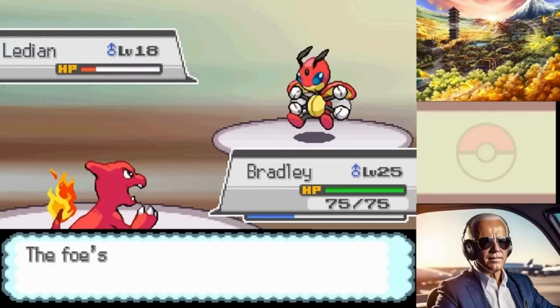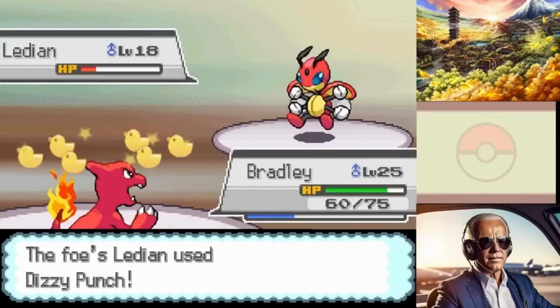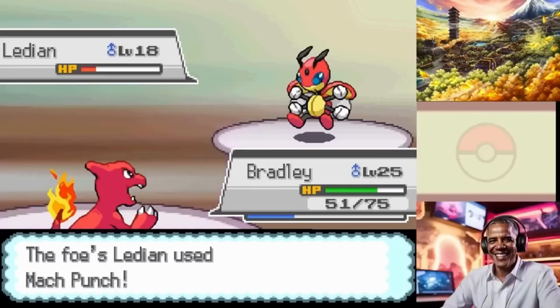Wow, that Ledian actually somehow survived an Ember from Charmeleon. This is some foresight on how the gym battle is actually going to go. And it's only level 18 too.